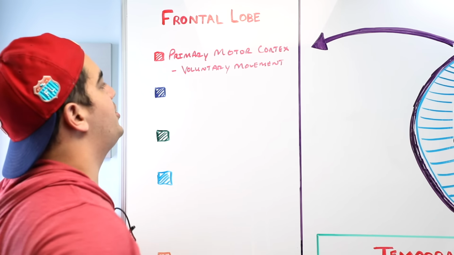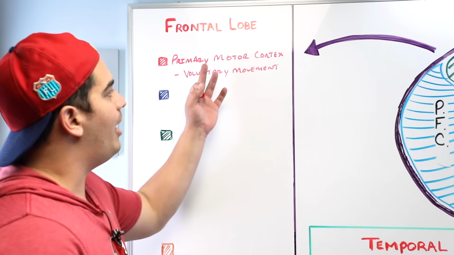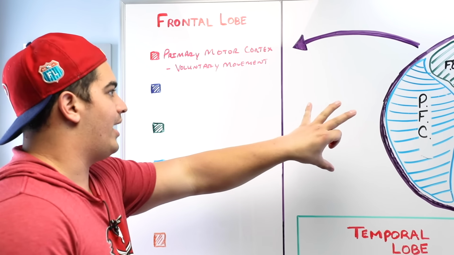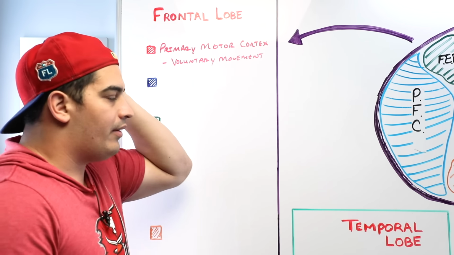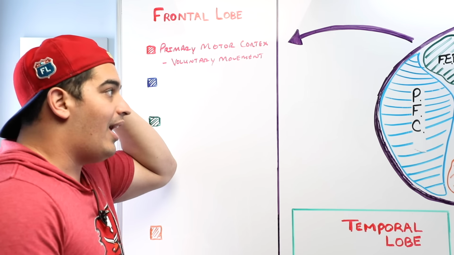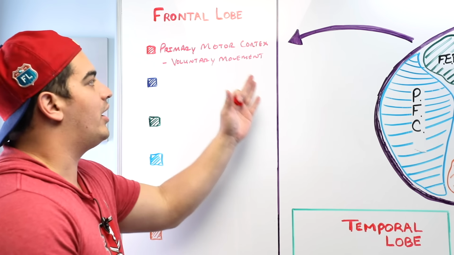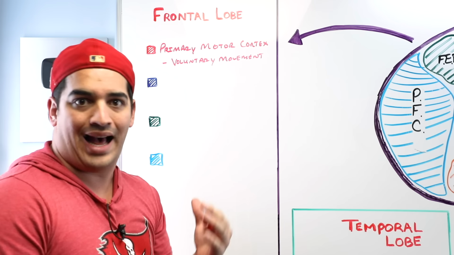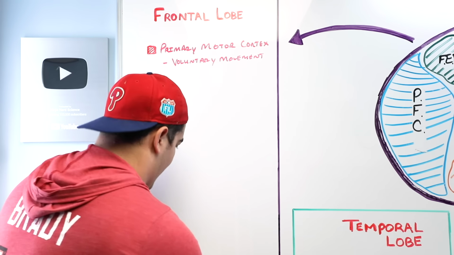The big thing that I want you to remember, though, as an aside to keep in your brain, is that the primary motor cortex, we're looking at a lateral side of the brain, right? Imagine that this is the left side of the lateral surface of the brain, the left primary motor cortex controls movement of your right side. So when I say voluntary movement, I want you to remember that it's contralateral sides. That's all I want you to remember for right now for the primary motor cortex.